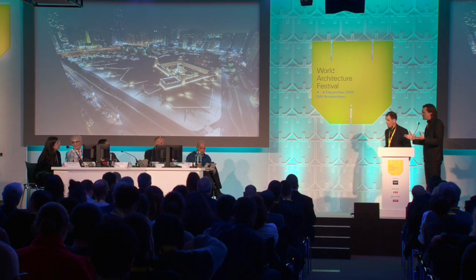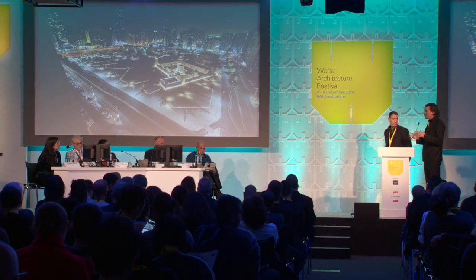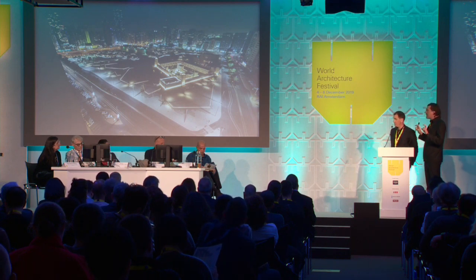And then there's another important point, because when we started working out in Abu Dhabi, when we did park and landscape, it would have to be very green. But the problem is that you need a lot of water with irrigation, otherwise the plants will die. So we've been searching for a sustainable landscape that is more natural in this climate. So we look to use native plants, but also fewer plants that are closer to a desert type of park. So it is a park and it is a landscape, but it's not a British lush green place anymore. And I think we've succeeded in turning around the idea of what a park can be in a climate like this.